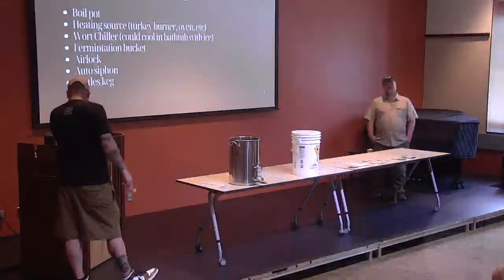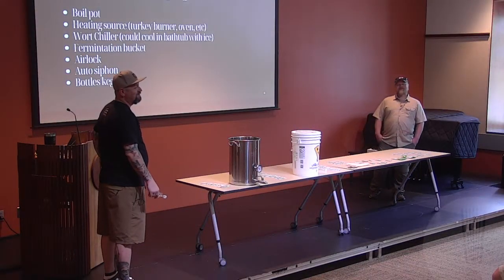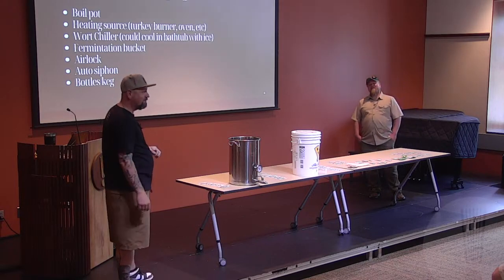Sanitize everything. Like I said, it's kind of confusing because before anything gets boiled, you really don't have to worry about it. Of course, I'm not going to want to dump a bunch of grains on the ground and scoop them up, mill them, and boil them, but I mean... You probably could. Yeah, you could. Probably wouldn't tell the difference. Yeah. But you get a little bit of dog flavor. Yeah, in your beer. But you won't get infected.